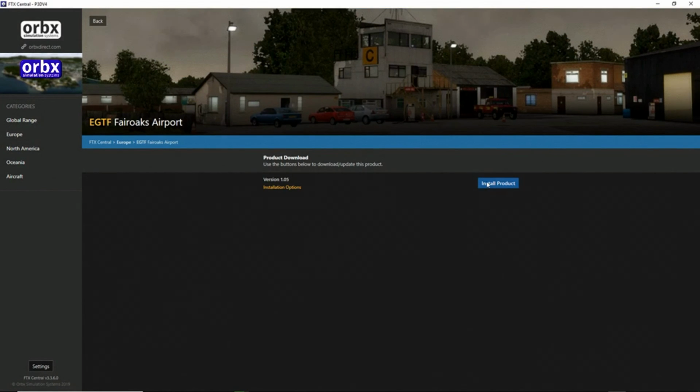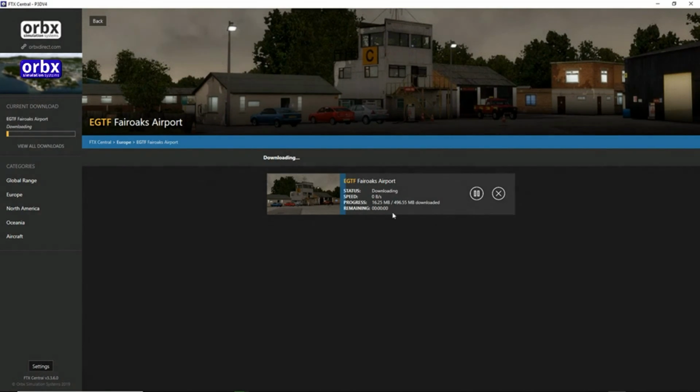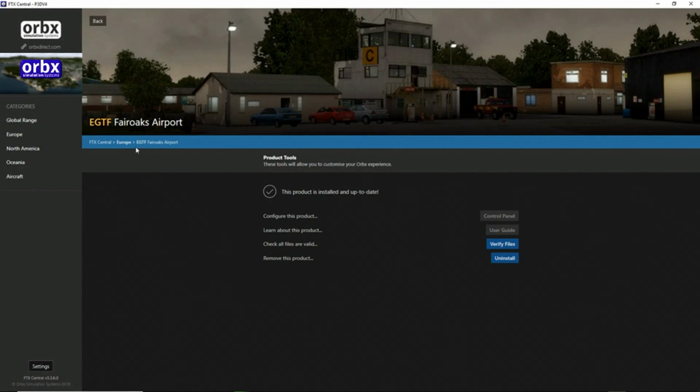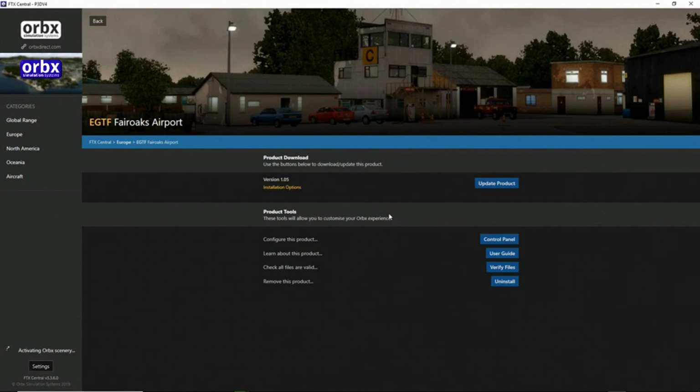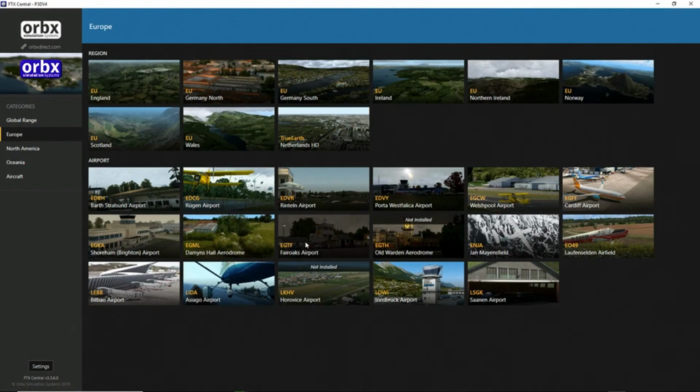Try this one. Install that. This one's kind of a little bit bigger. This is a proper airport this time, probably. Well, proper small airport. Not like a major hub international, you know, but a decent sized one, and so slightly bigger. That's like a proper installer, that is. 216 files. Done. And if I go to verify, it'll just verify them, and it probably won't have missed anything. No, that hasn't missed anything.